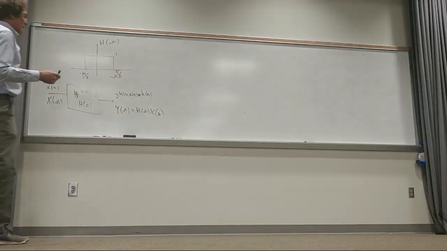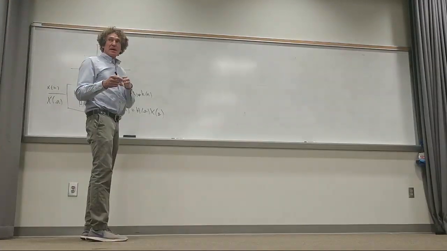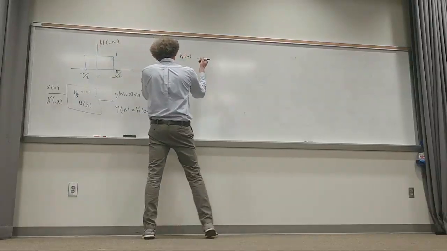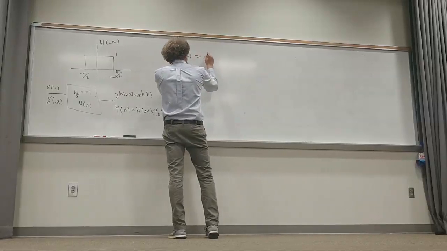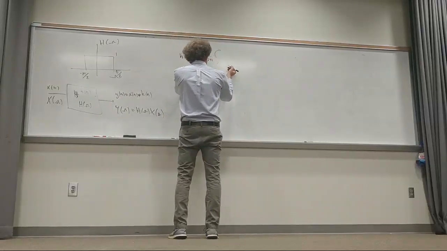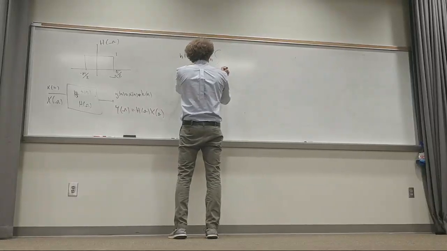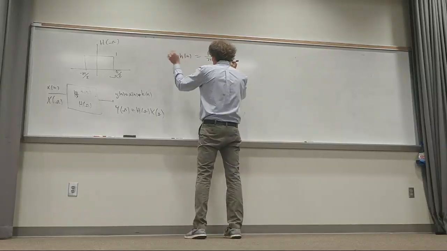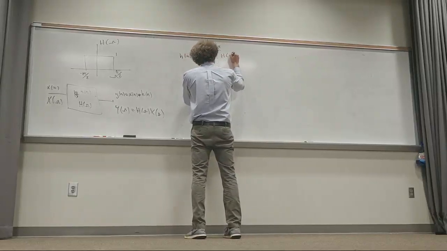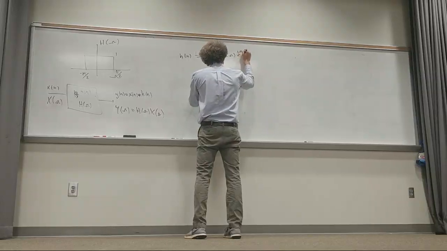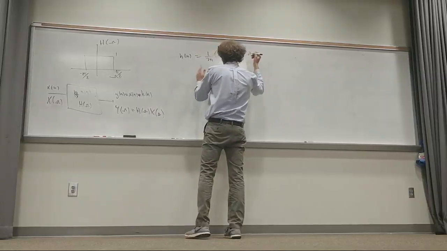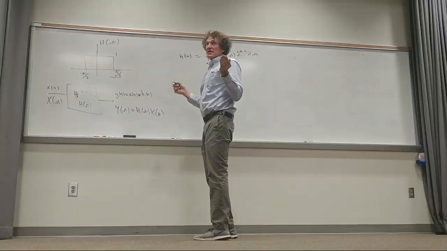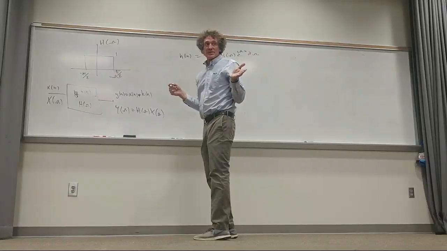He actually did it by using the definition of how to get h of n. And it's that h of n, really x of n, is simply equal to 1 over 2 pi times the integral, technically from minus pi to pi. I'm going to put that in there to change it. H of omega, right there, times e to the j omega n d omega. You'll need to know this relationship for the final. This is actually synthesis. Do you all remember? There was analysis and then there was synthesis.